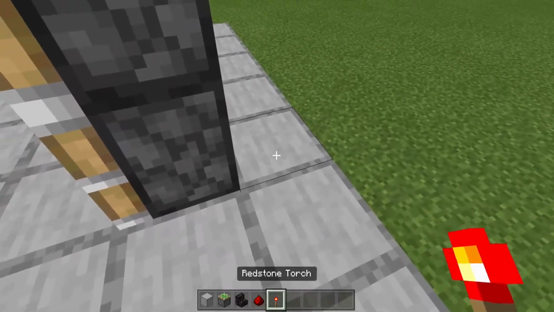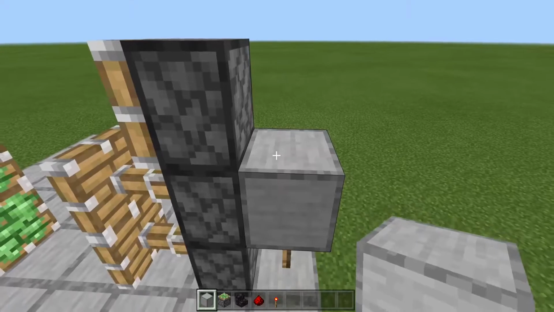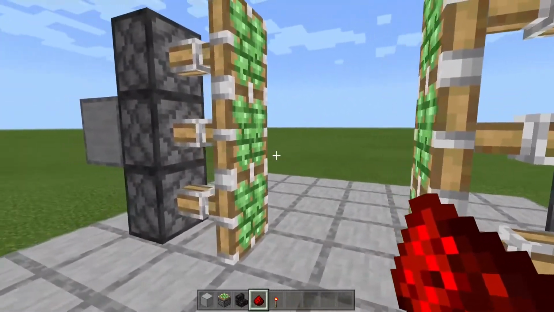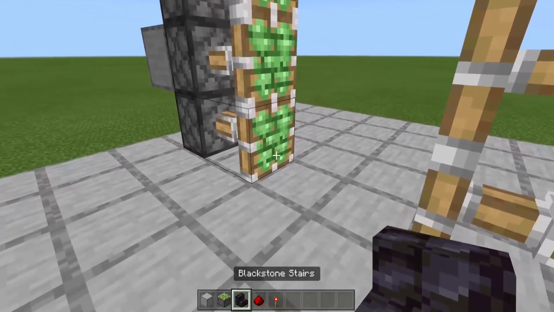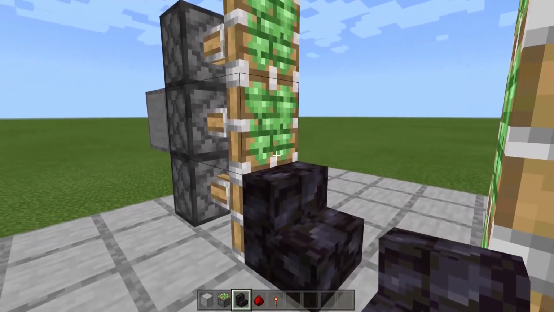Okay. Place in your block, torch, block, and dust. Then you can add your blocks to the actual door. Now, let's go ahead and I'm going to add in the stair blocks like I did in my survival world.